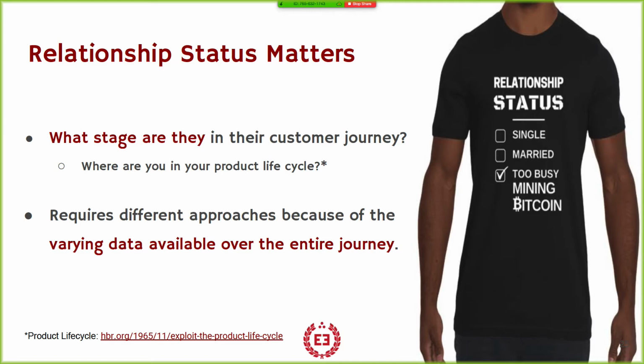Another part of the advice that just shows up in all of the CX literature is the relationship status. This comes to the customer journey matters. If they're in the awareness stage of the journey, you need to be treating them very differently than if you're trying to retain them and grow them. That requires different strategy, which requires different data, which requires different dashboard visualizations. You can't treat this as one type of customer across the whole journey.